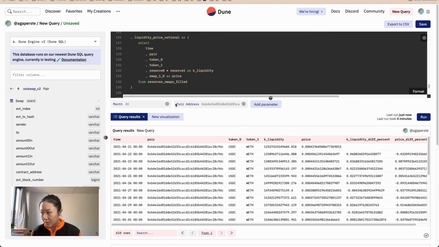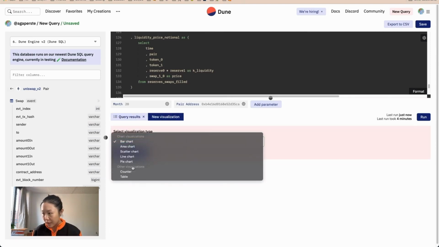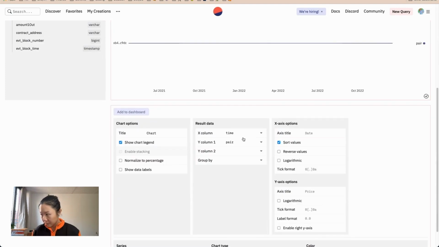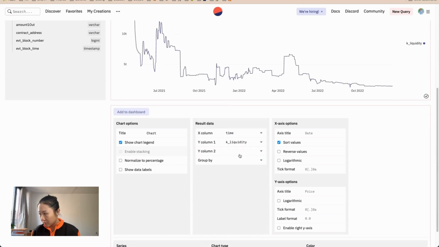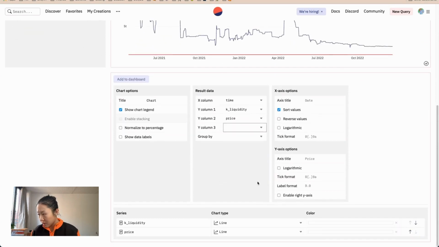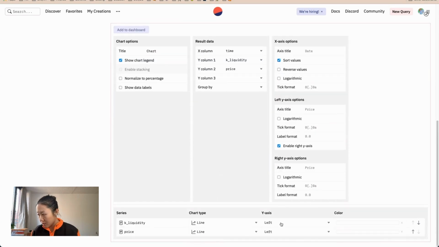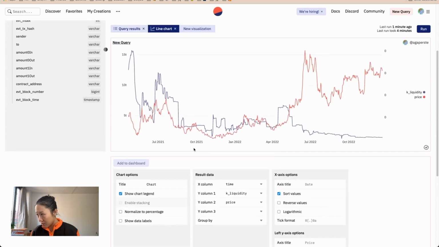So let's create a visualization to look. We want to see the liquidity. We also want to see the price and enable right axis. Right, so, let's see.